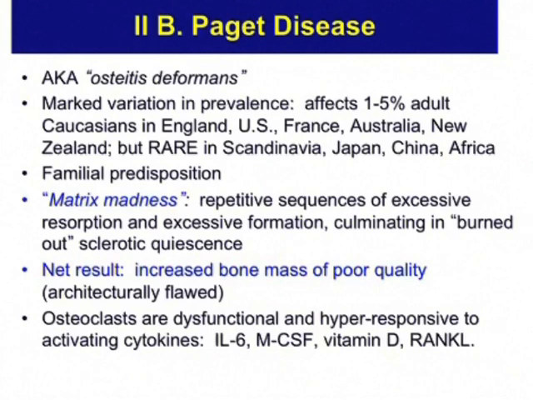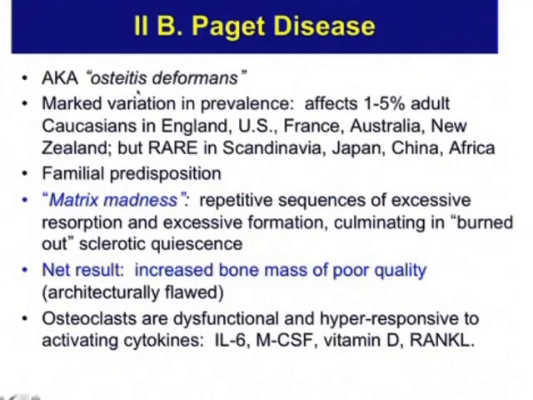So I like to think of Paget's disease as too much of everything. They call it matrix madness. You have too much osteoblastic activity, they're laying down bone. You have too much osteoclastic activity, reabsorbing the bone. And the net result of all of this can be too much bone, but it's abnormal. So it's kind of a common theme that we're seeing in some of these diseases here. It's architecturally flawed bone, and it is more likely, therefore, to break and fracture.